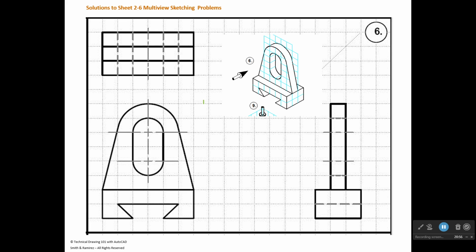This one is pretty simple. You do want to extend the center line out here 1/4 inch, because this center point is the center of this arc as well as this guy. But down here, you only need to extend out 1/4 inch because it's only the center of this and that view down there.